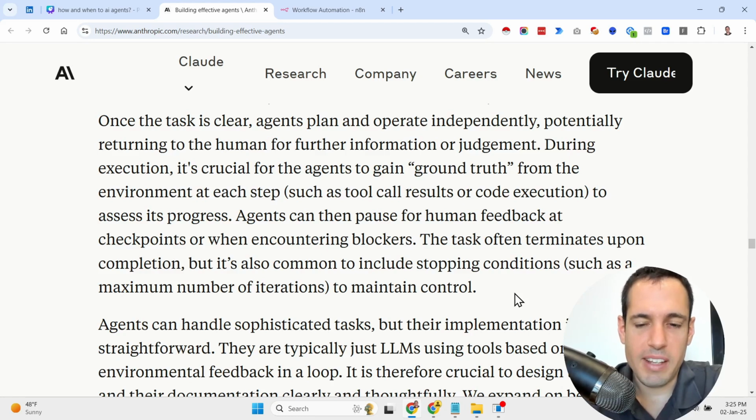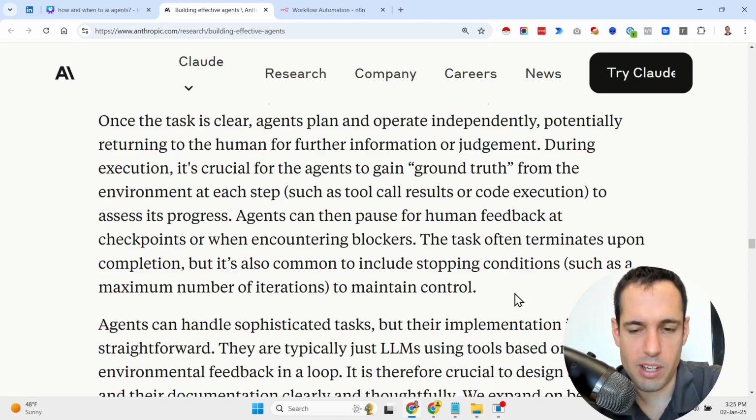So two alternatives: first of all, defining when the task is complete, and then the agent is going to write terminate, or whatever you decided is the word for completion, or giving a constraint or limitation on the number of iterations.